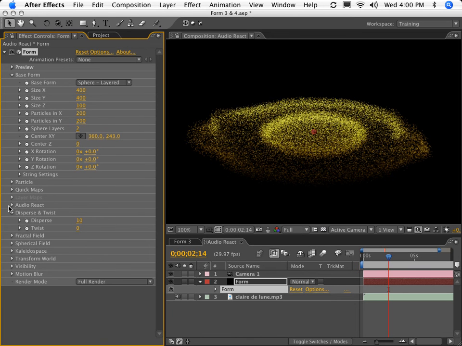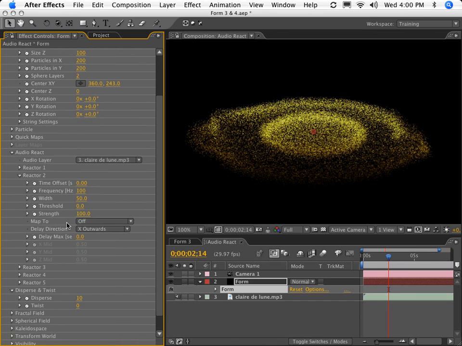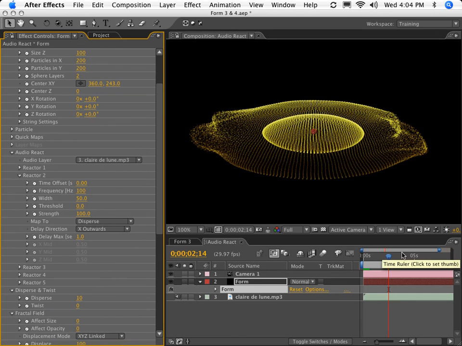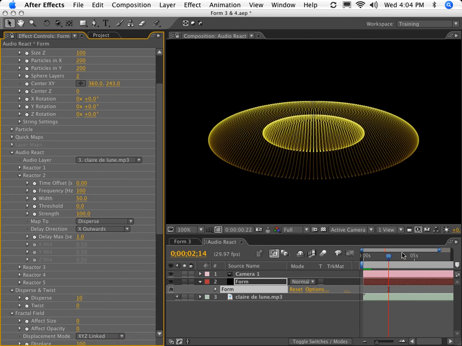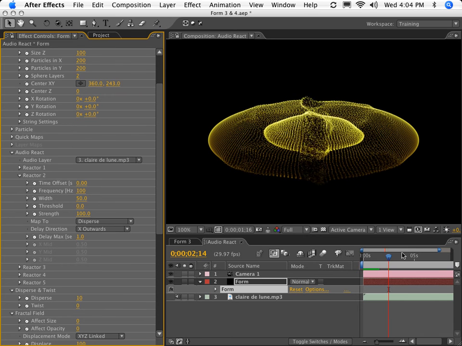What I can do is go into the audio react section and use a second audio reactor to map to the disperse function, and we'll have this go x outwards like we did before, and we'll set a little bit of delay. So now, in addition to the fractal displacement, we've got random position going on with the disperse setting. So when you add these together, it looks pretty cool, I think.